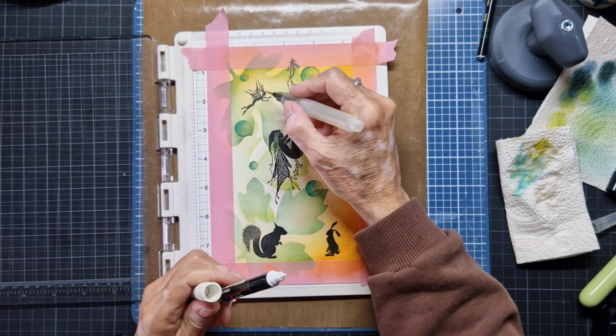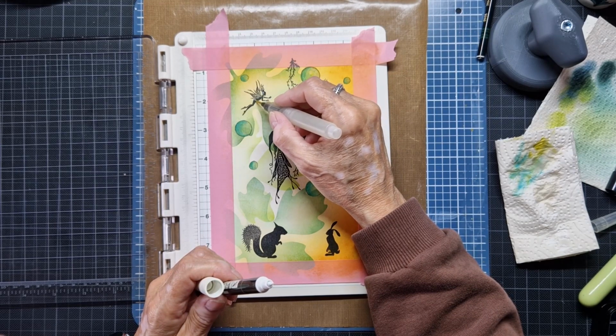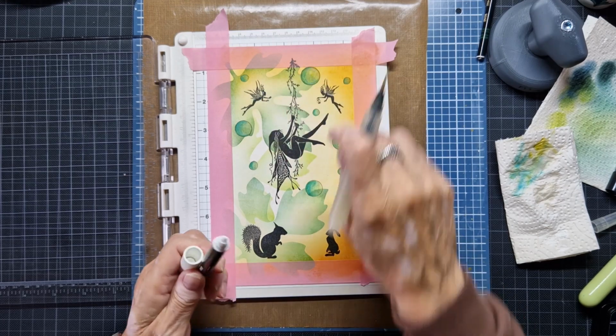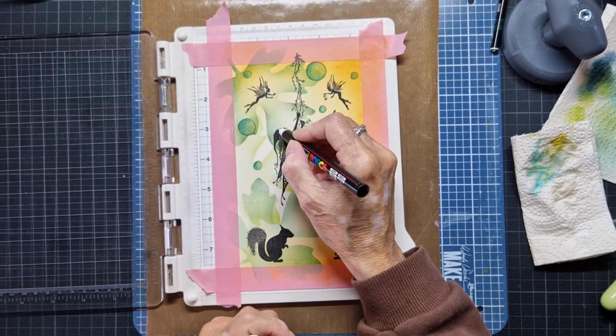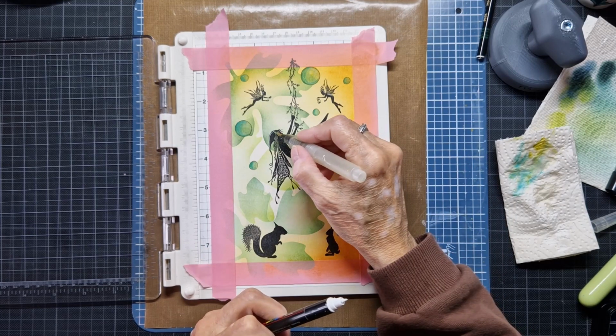And these are small fairies, so you must not use a lot of the white. This is a big one, so this one can use more.